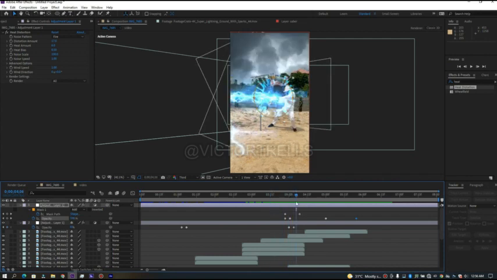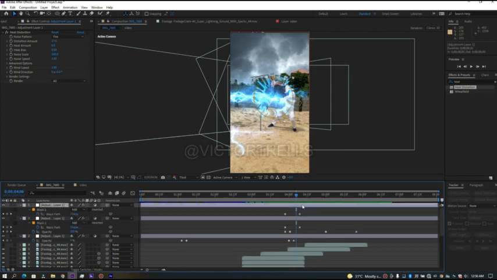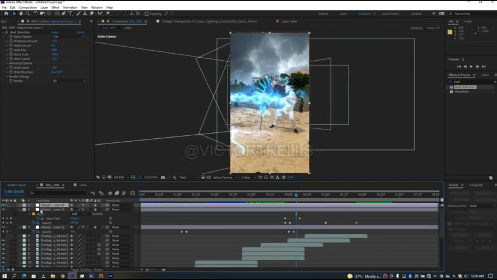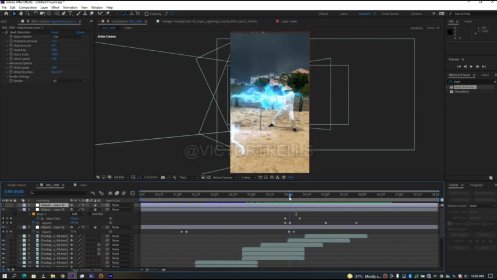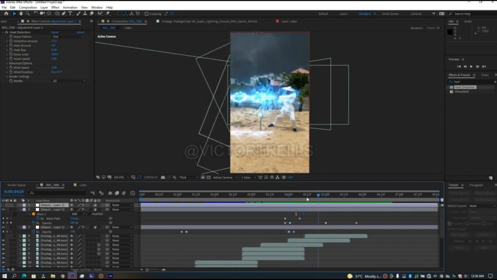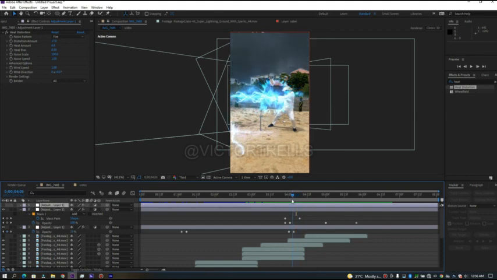So for one last time, we're going to be duplicating this layer again. This time, go back to the mask path again. You have to delete this mask path. This time we're creating a different mask path. Let me first of all shorten the layers again. We are creating a different mask path because we need to make it move from here to this part, like the blast line. So it moves from here to this end. So here is where it's going to be starting from.